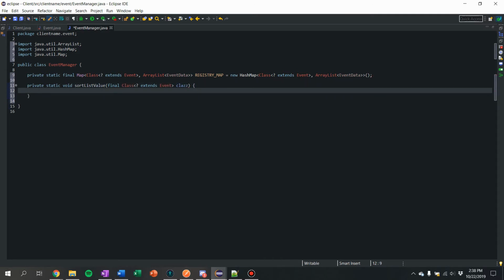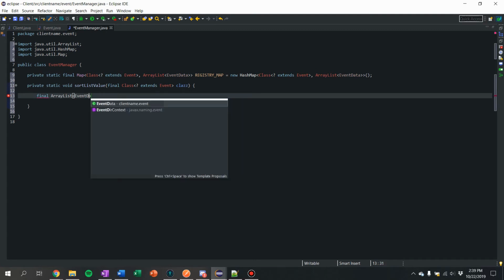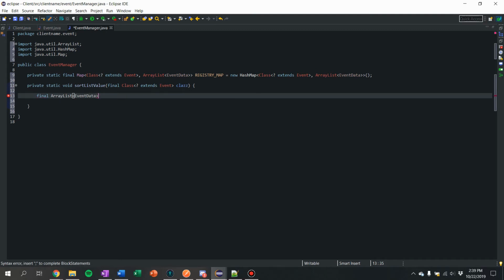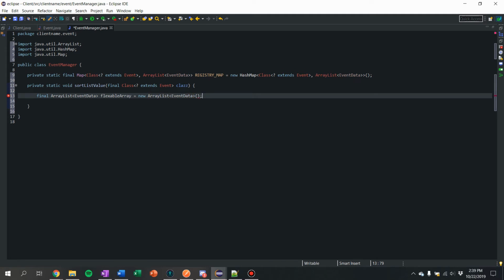And we are going to say we want to make an ArrayList of EventData, flexible array equals new ArrayList. That's what I was thinking. I had it blanked out for a bit there.